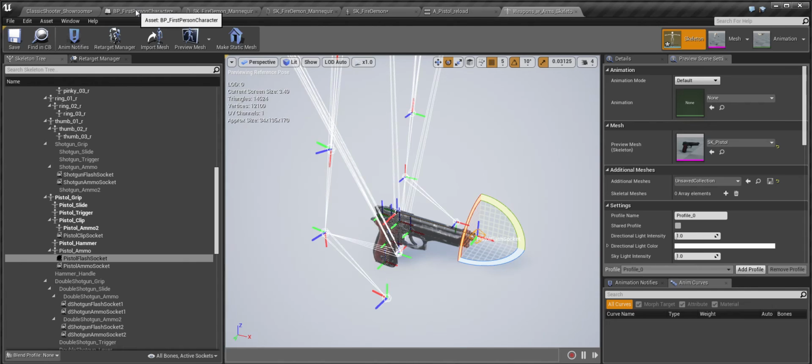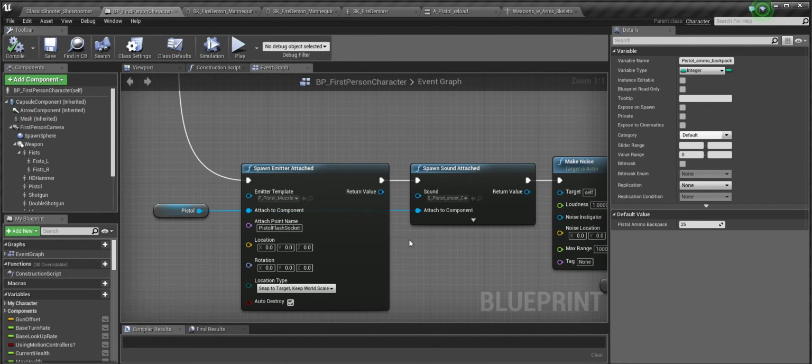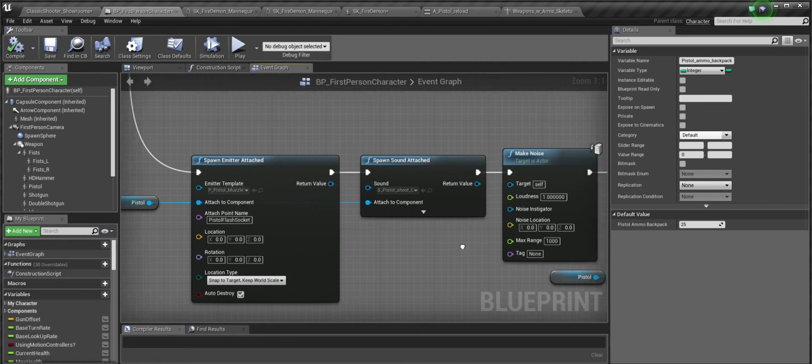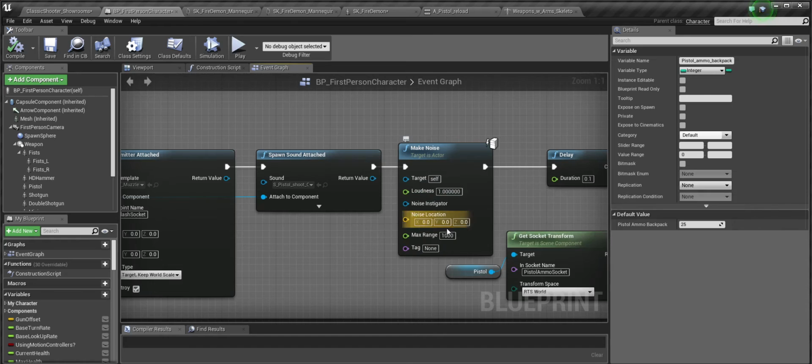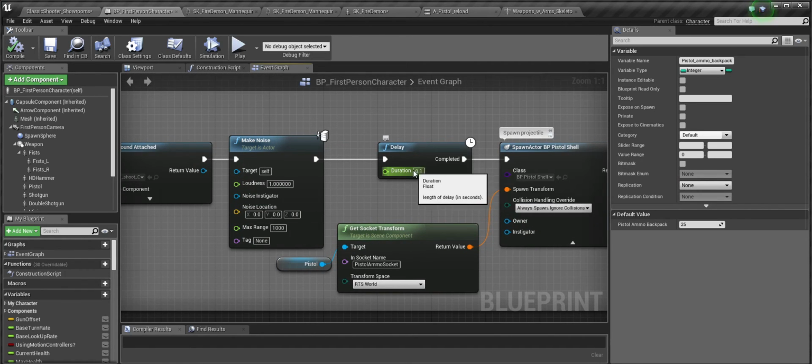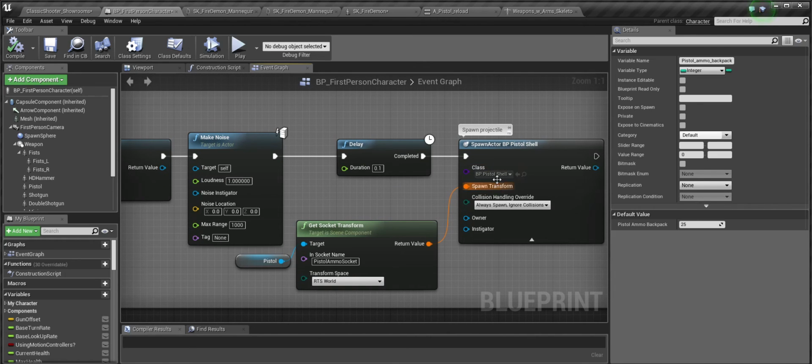Back to the logic, to our main blueprint. We spawn the sound attached, then we make noise for the monsters to hear us. Then after a slight delay, we spawn an empty shell at the socket named pistol ammo socket.